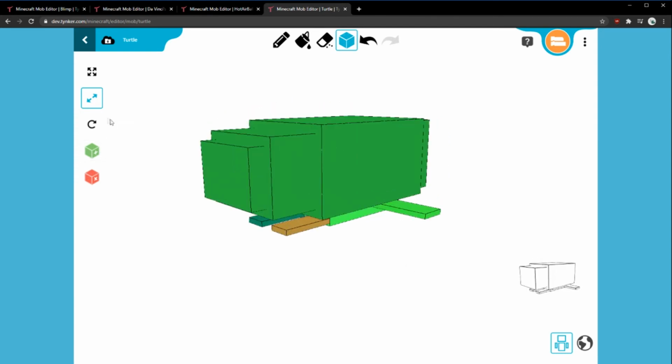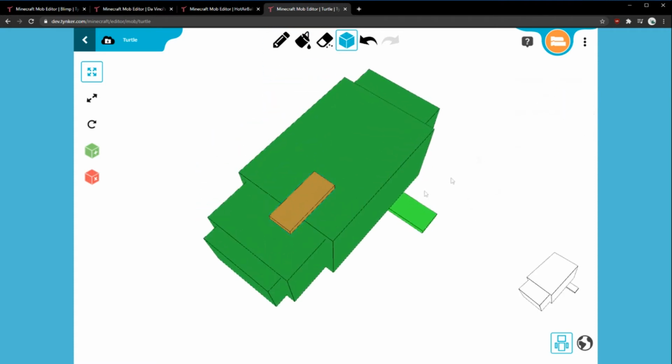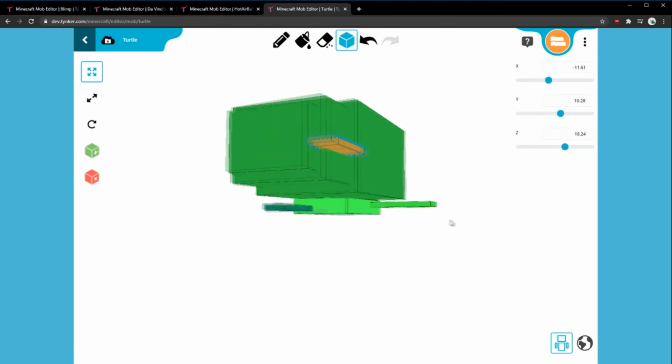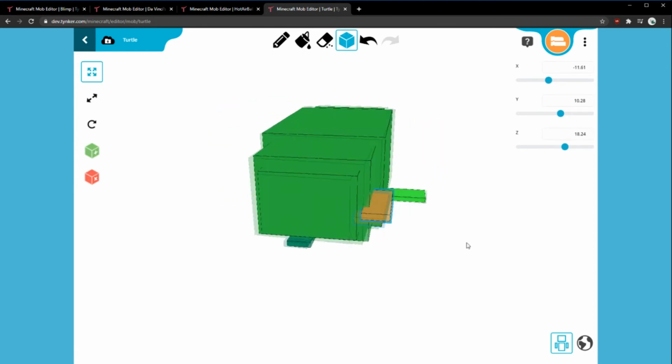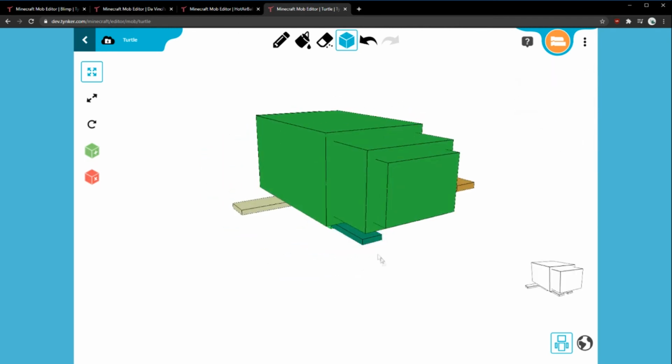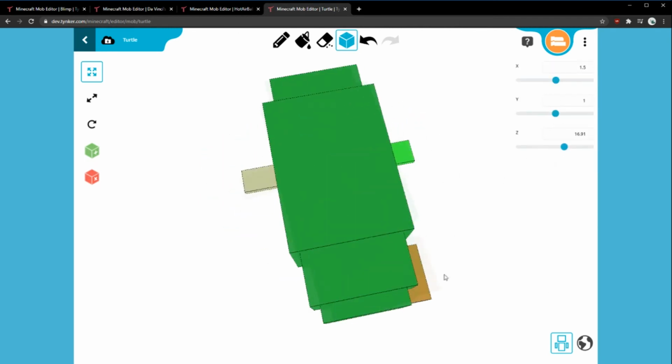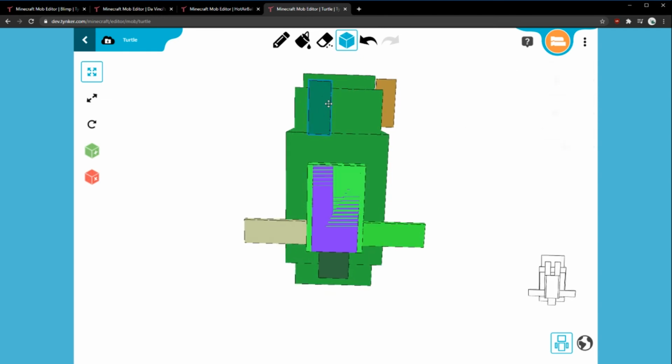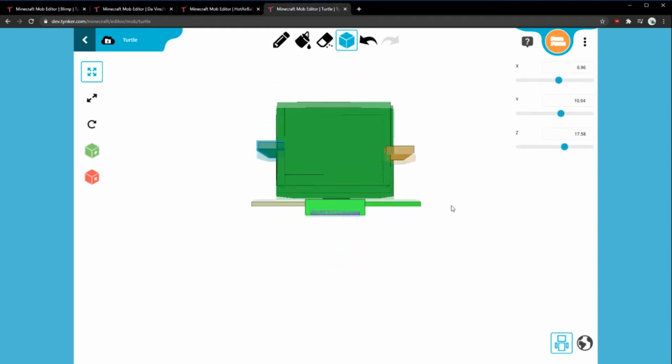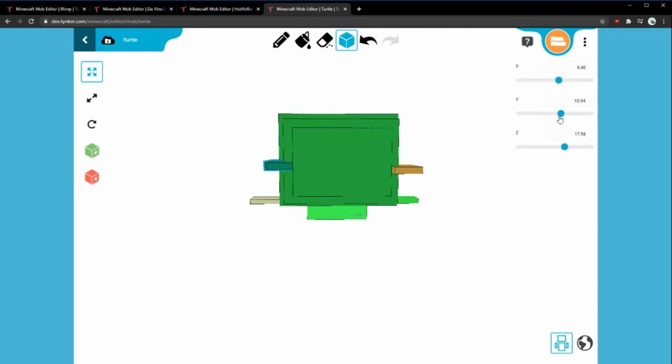And I'll take these feet and I'll move them up. Maybe I'll move them out first, actually. Move them back. And I can place them like fins on a blimp. Do that with this side as well. Move it back. Try to make them as similar as possible. Move it out, and then move it up. Not exactly perfect, but we can move that.